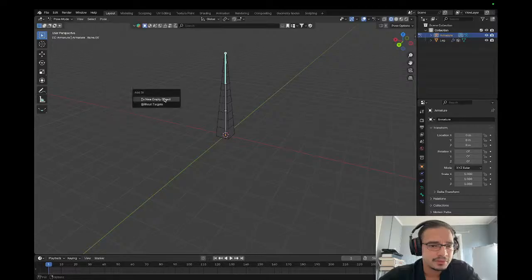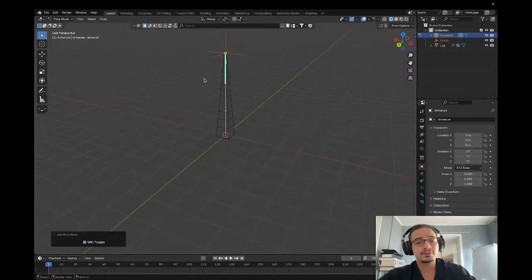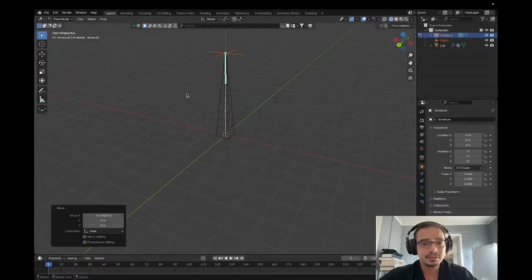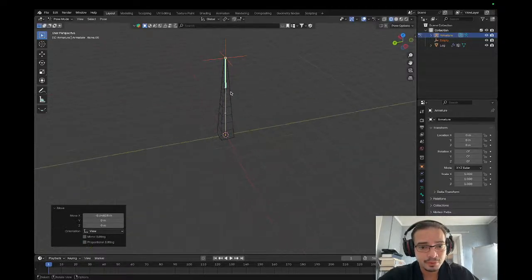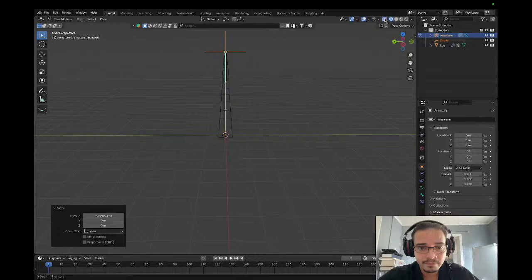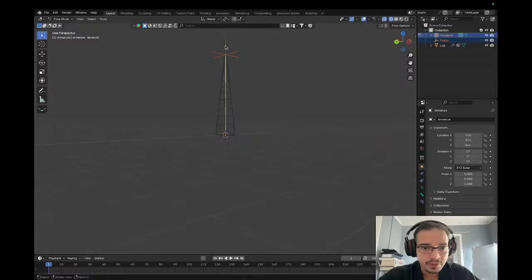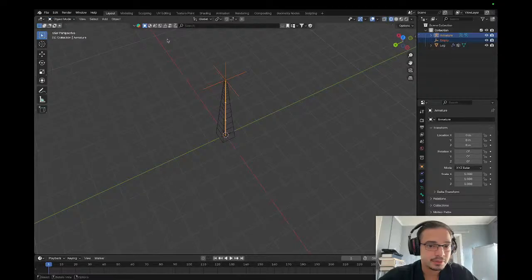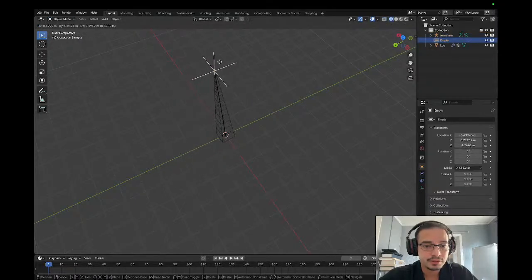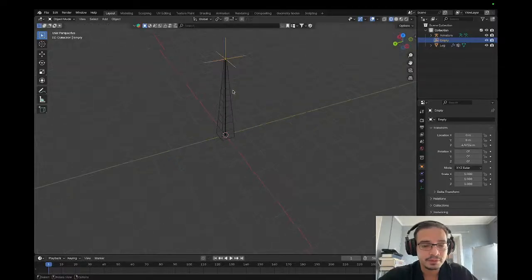So what's the difference? Okay, so now if I press G, no, oh no, I messed up. You see how I moved that? If I go here and press G, okay, I got an object. If I go here, press G, and move it.